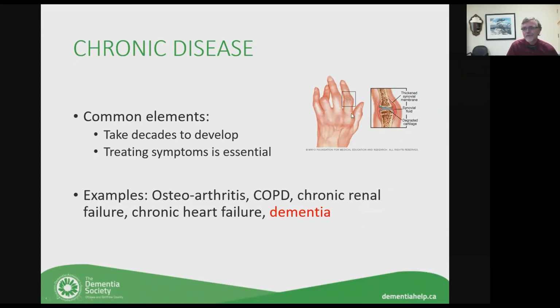So if we take osteoarthritis as an example, here we see a joint, and you see that this joint has now been affected by arthritis, so that the padding is gone, and this distorts the shape of the joint. There's swelling, and this happens over decades. So you might be in your 40s and you might start feeling your joints are a little stiff sometimes in the morning, and then in your 50s it gets a little worse, and in your 60s it gets even worse, and in your 70s you start showing deformed joints, and in your 80s then your hand might look something like this. So it takes decades to develop this kind of a condition, and treating symptoms is the best we can do.